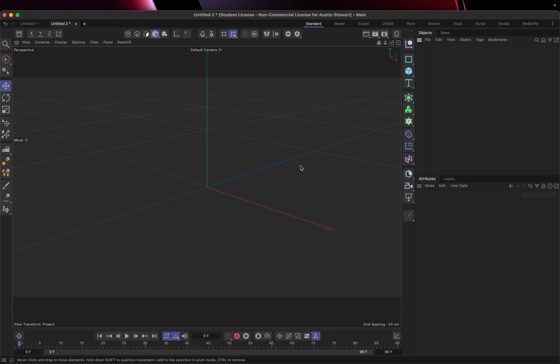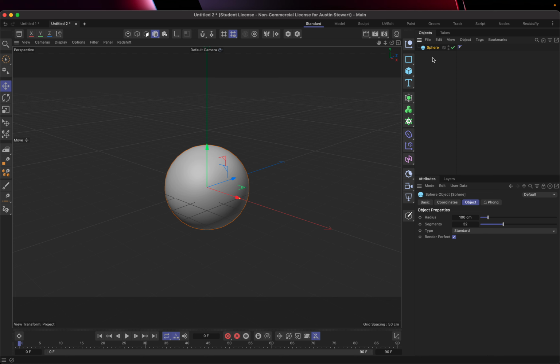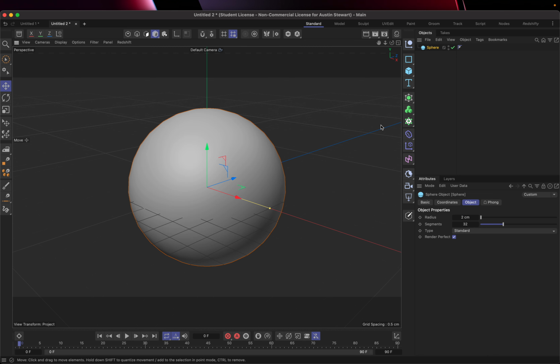And so we're going to be making these things reasonably small to start with, because for those physical camera effects to work and look correct, these things need to be in scale. So we're going to pretend we're making a bunch of marbles. So we're going to take a sphere. We are going to set the size of that sphere, at least initially, to 2 centimeters, which is a big marble, but it's close enough. And I'm going to hit the letter S so I can zoom in on that one marble.